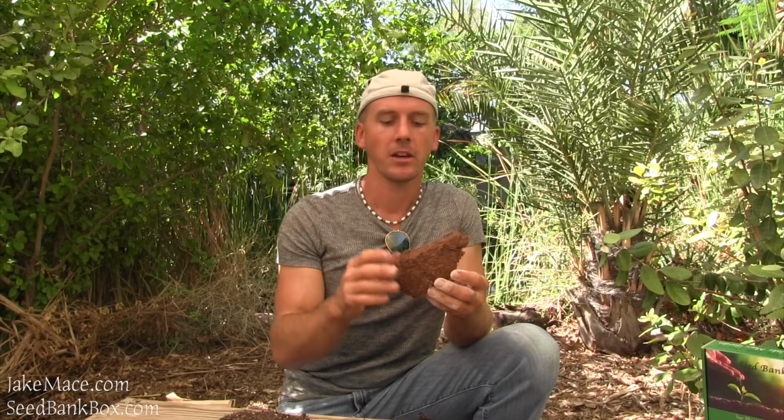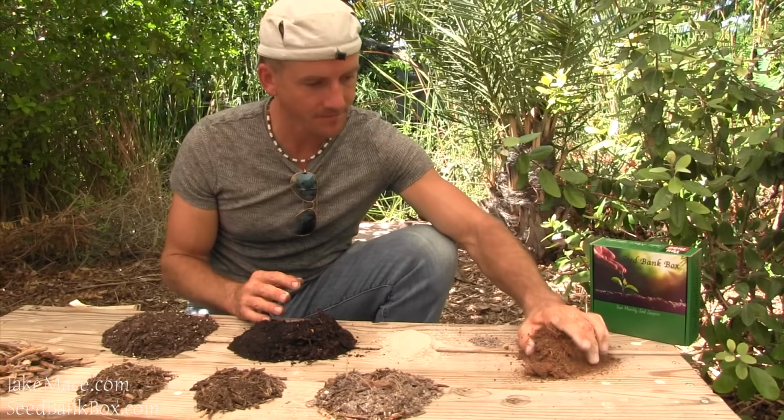So this does not have nutrition in it for your plants. It just is built for water preservation. So when you guys put some of the coconut coir or coconut peat in your soil, it's gonna help reduce evaporation, which in the desert is very important.